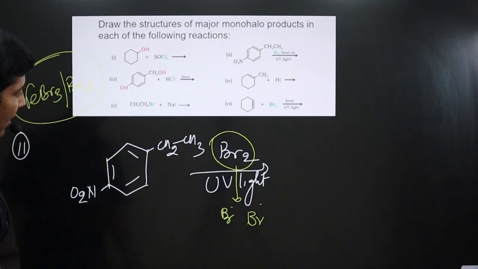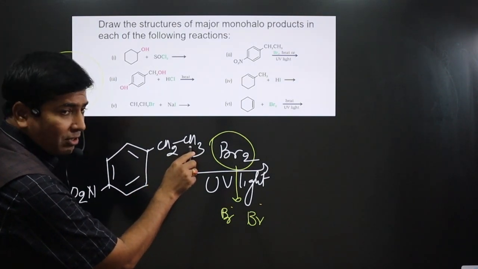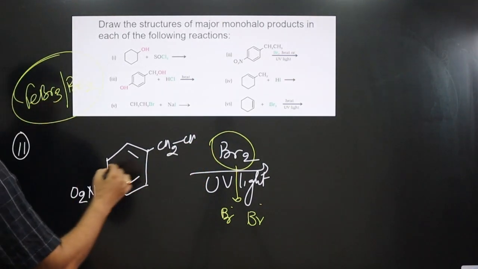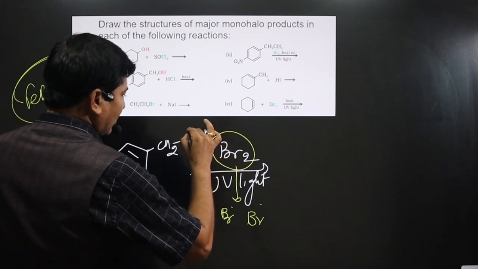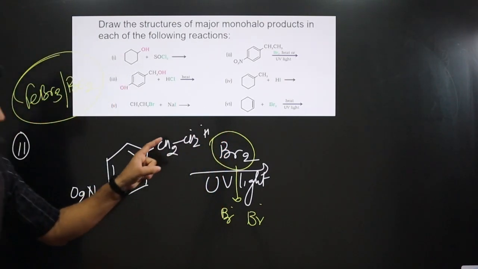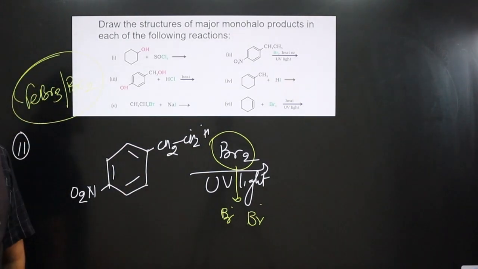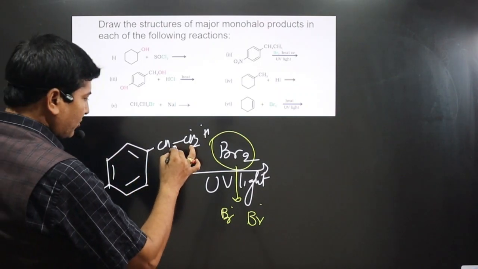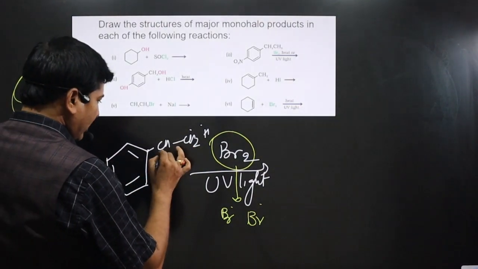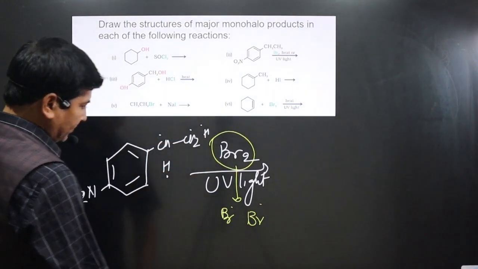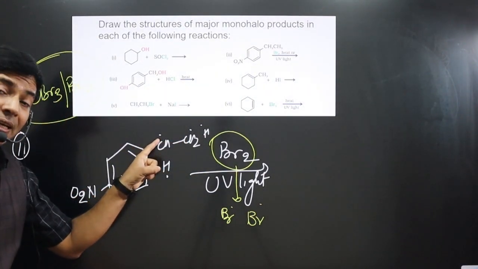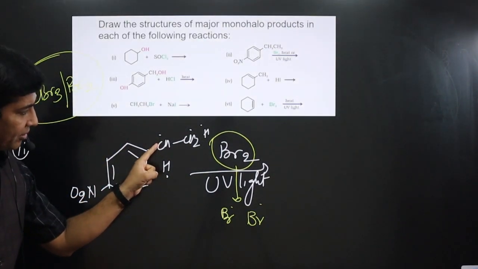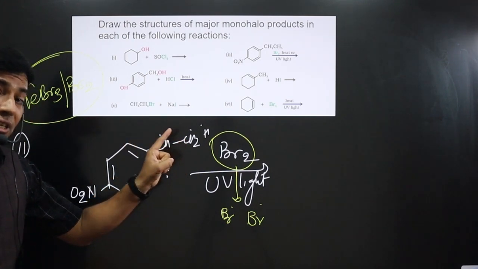Now pay attention carefully. If I remove one hydrogen from here, we have CH2 dot. This carbon is a first degree carbon, so we get a primary free radical. And if I remove hydrogen from this carbon, you can see one dot, and we get a second degree carbon, a second degree free radical. A second degree free radical is more stable than a first degree free radical.